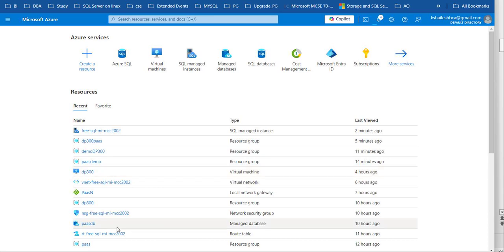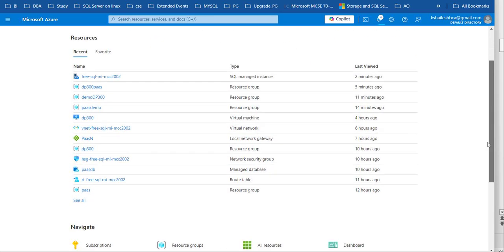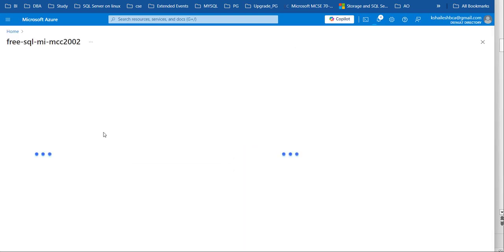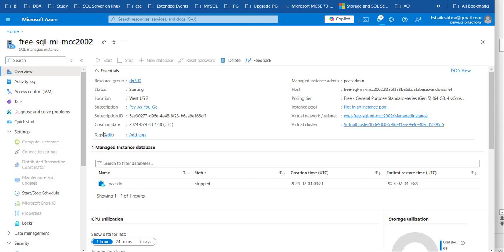And this is also a managed instance, PaaS DB. So now it is taking time to start, almost starting.